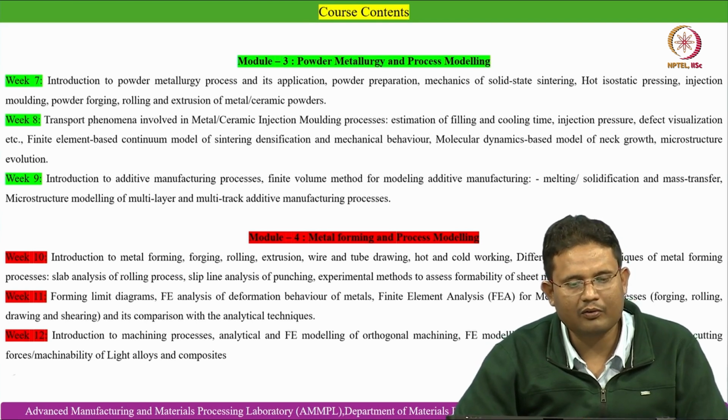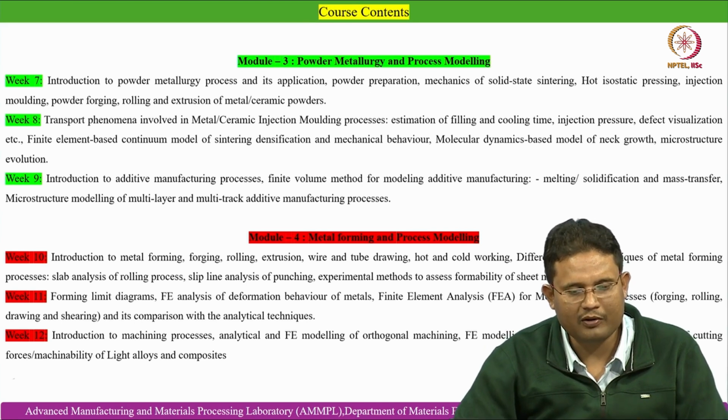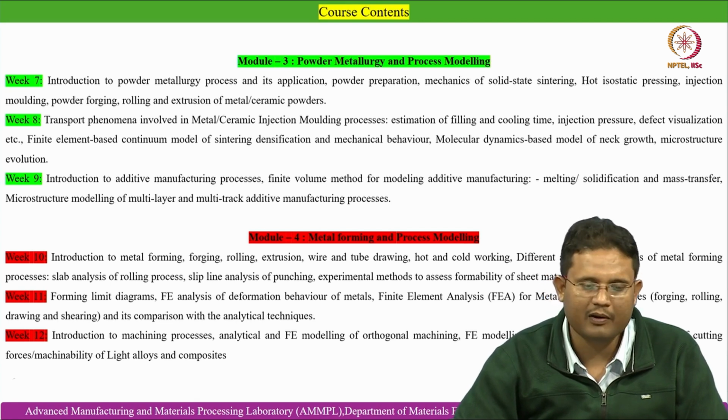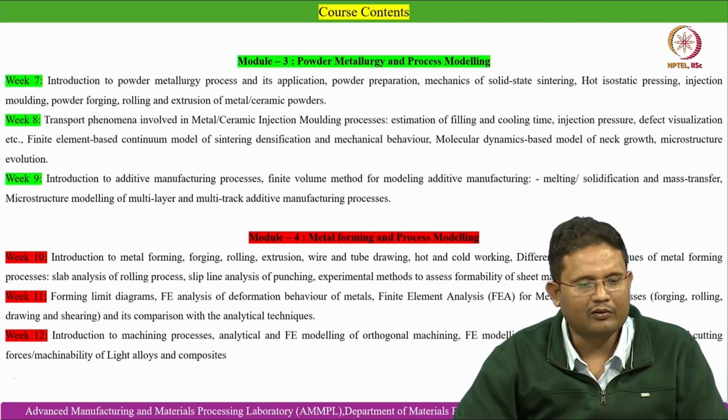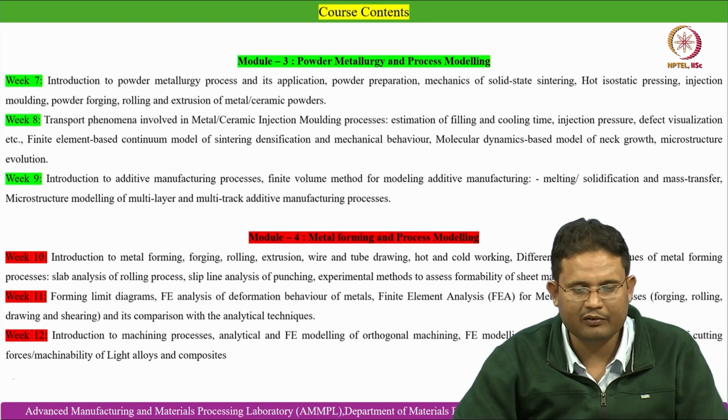So here also we will borrow the knowledge that we will be gaining while discussing the casting module, and we will see how we can predict microstructure evolution during weld joint solidification. So while moving with the course, we will reach module 3. That is powder metallurgy and process modeling.